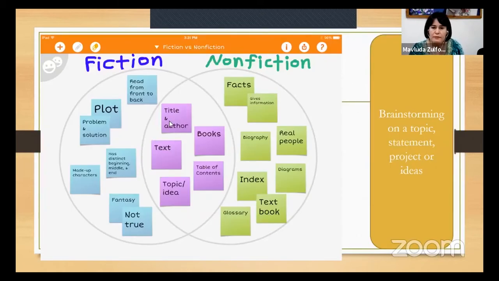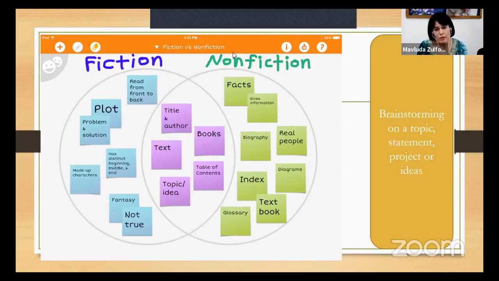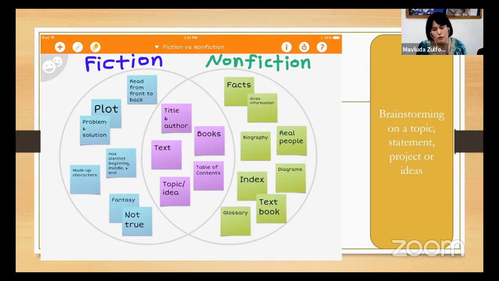The next example that I want to share with you is, I think, one of the most widely used by teachers: brainstorming. You can use Padlet, for example, for brainstorming any topics for writing or while you are going to do any projects. You can do the same with projects, and students can brainstorm, and of course you can together then look at all the options and choose the one that most of the groups will agree on.